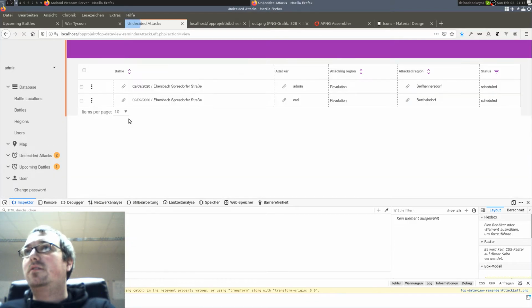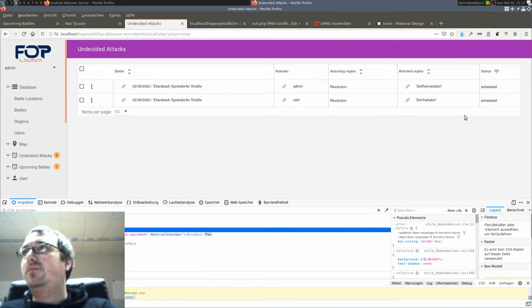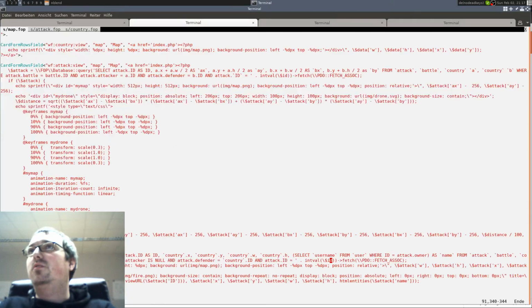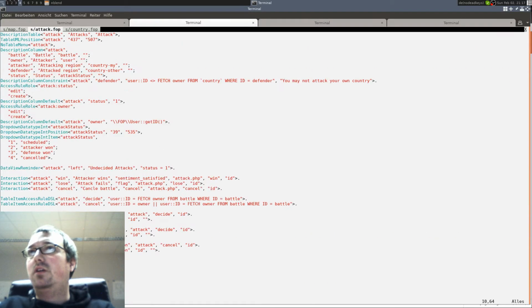Next thing, status should be more in the front, like the first instead of the last column.